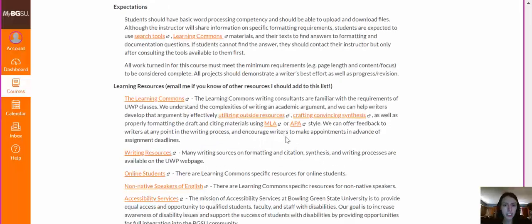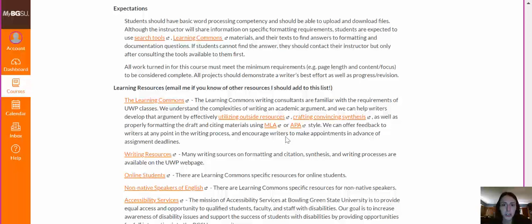There are some expectations for the course that are included here, some basic technology abilities that you'll need, so things like being able to upload and download files, being able to use Microsoft Word, etc. If you need additional help, I recommend always asking me first, and if I can't help, I'll direct you to a place that will. But know that also the Learning Commons is available, as well as information technology services for any technology problems that you might have.